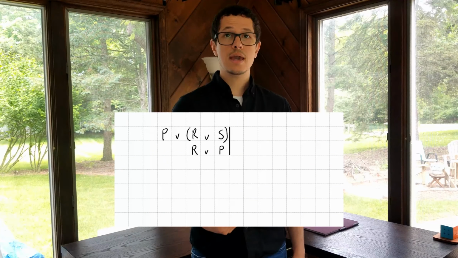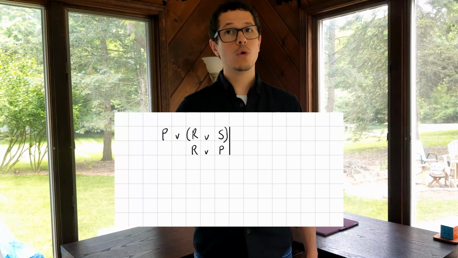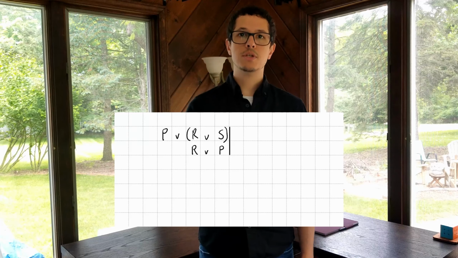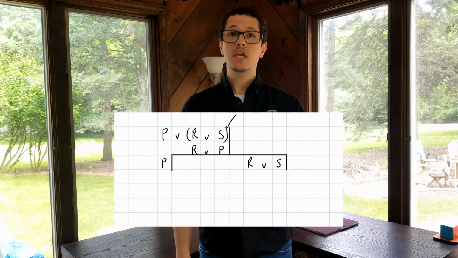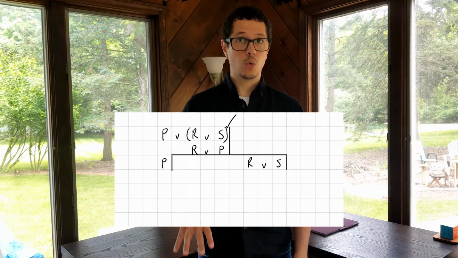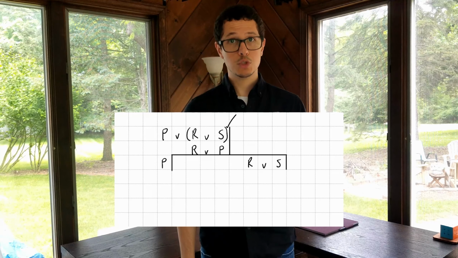As might be obvious by now, there are better and worse orders in which to decompose your statements. And we'll get back to that. All right, so now let's say that the statement P or R or S is true, and the statement R or P is also true. If you begin by decomposing P or R or S first, then your main branch will split like this.